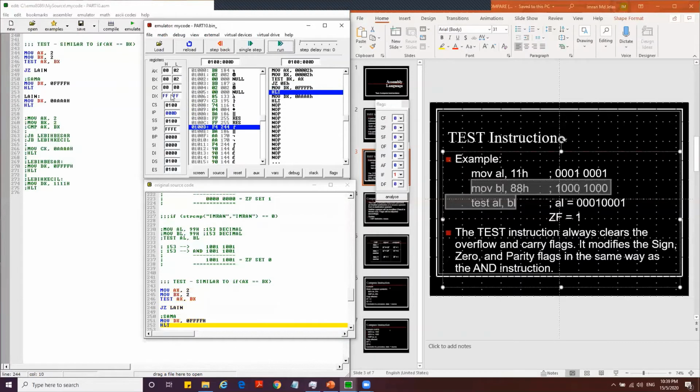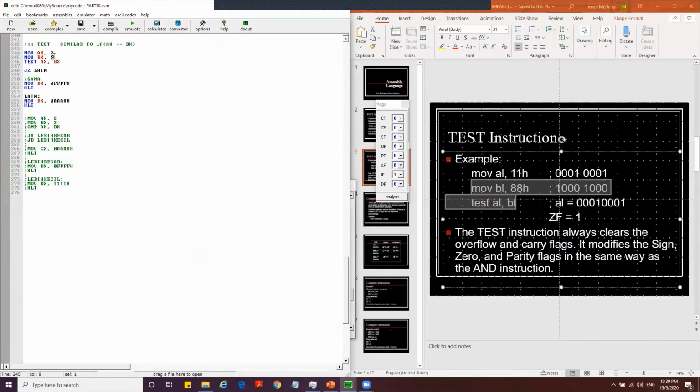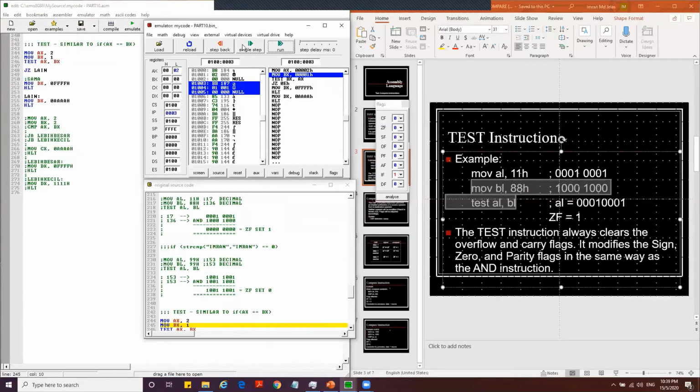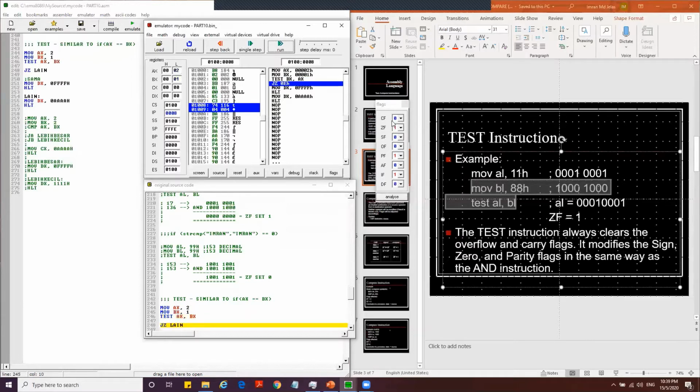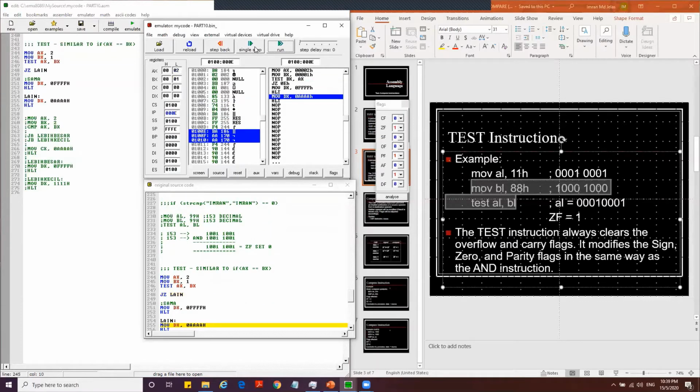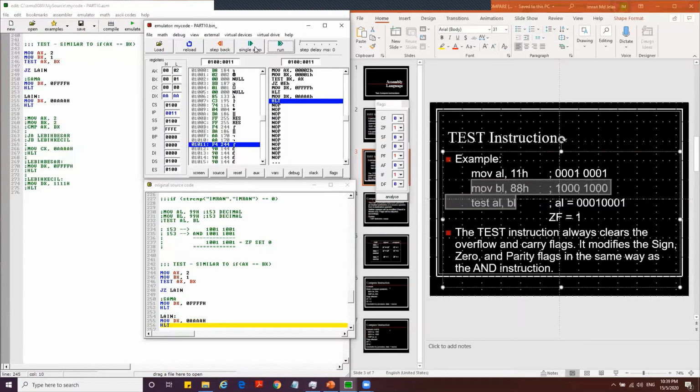Good. So now let's compare. If we put the value of dx as 1 around, we're going to see that 2 and 1 is not the same. So by right, we are expecting AA, and the 0 flag will be set to 1. So by right, we're going to execute jump 0, and we're expecting dx to be set to the value of AA. So jump 0, and test is supposed to be used when we try to compare values that are equal.